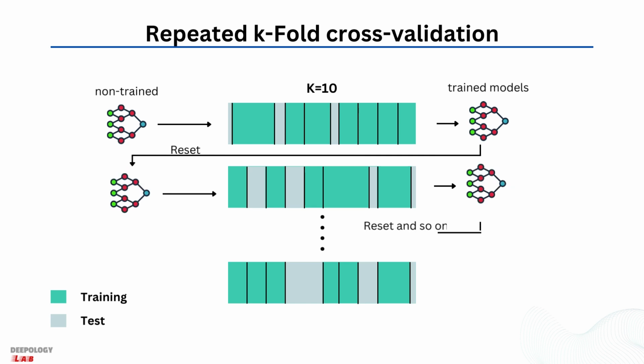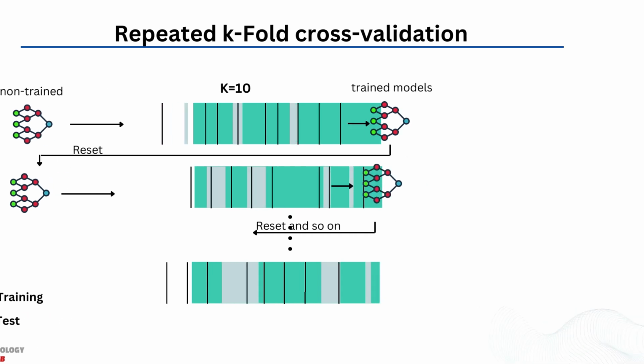Step 1. Pick K, number of times the model will be trained. Step 2. Pick a number of samples which will be the test set. Step 3. Split the dataset. Step 4. Train on the training set. On each iteration of cross-validation, a new model must be trained. Step 5. Validate on the test set. Step 6. Save the result of the validation. Step 7. Repeat steps 3-6 K times. Step 8. To get the final score, average the results that you got on step 6.